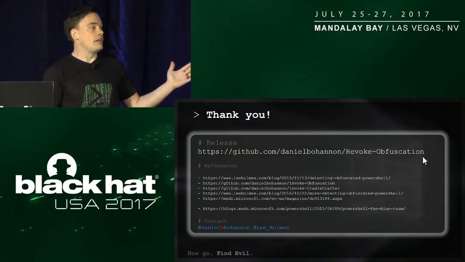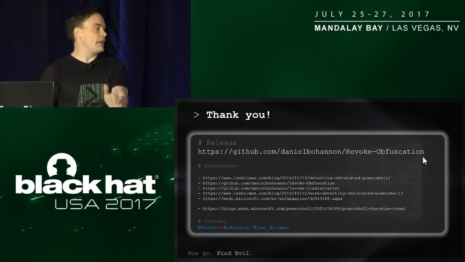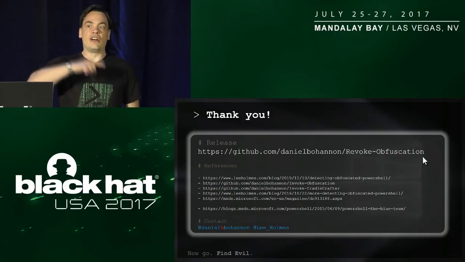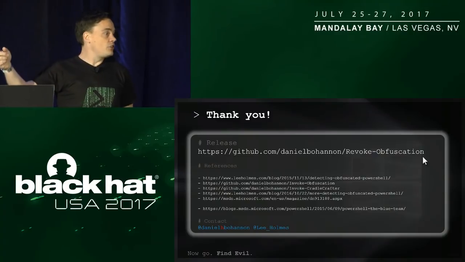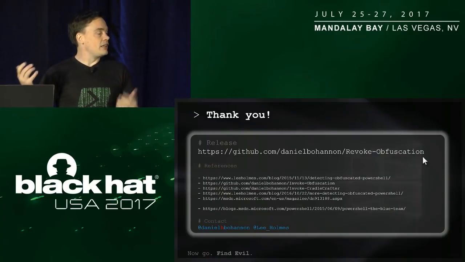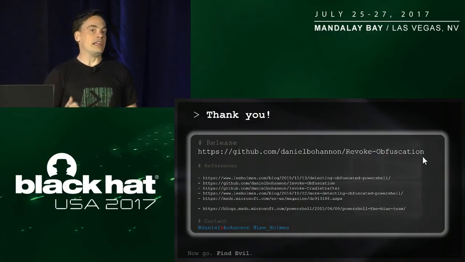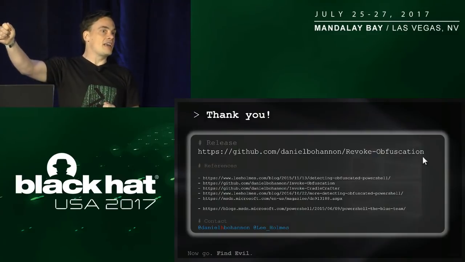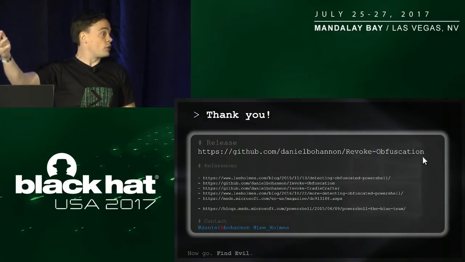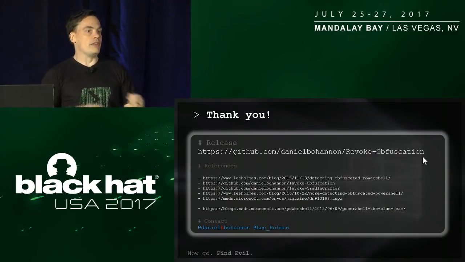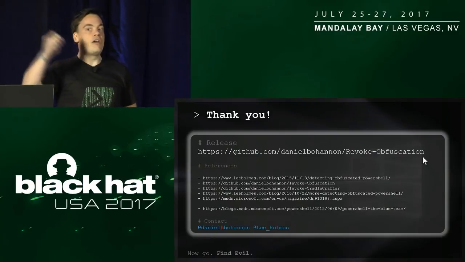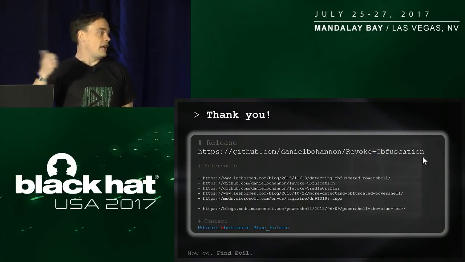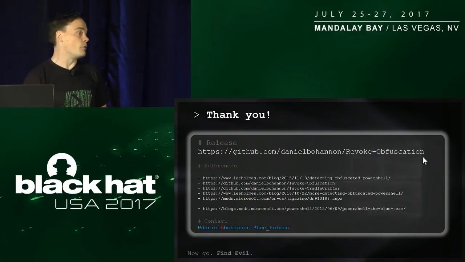What we have done in PowerShell is go like crazy on making it transparent when this happens. So when you enable script block logging, PowerShell logs all this stuff to the event log. All that stuff you saw with the shield gets unraveled automatically when it gets to the event log. We've also done things like anytime one of these things is interpreted by PowerShell, it can also ask antivirus inline whether this is okay to run. So not just stuff off the disk, but you go through three layers of eval. All those things are being sent into your event logs and the anti-malware. So with great power comes great responsibility, and I think we've done it both ways.